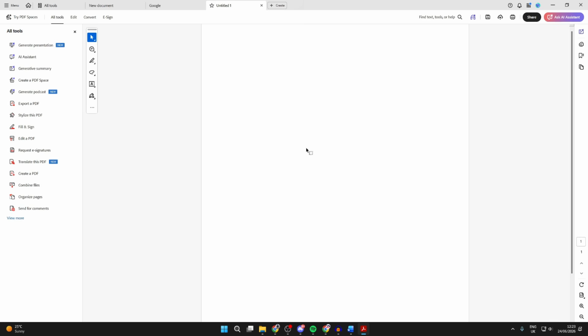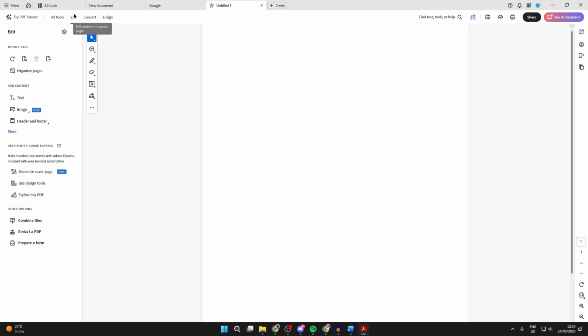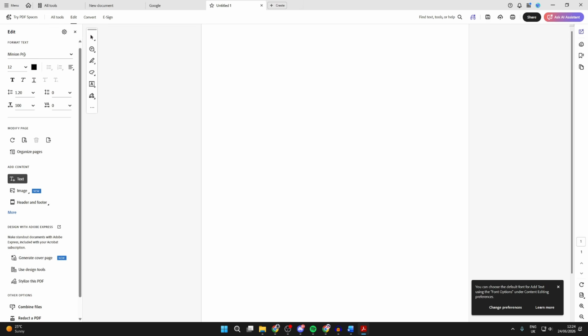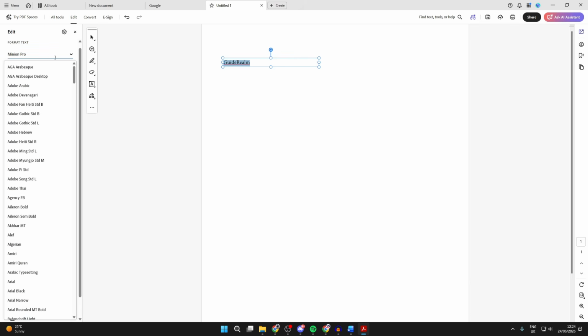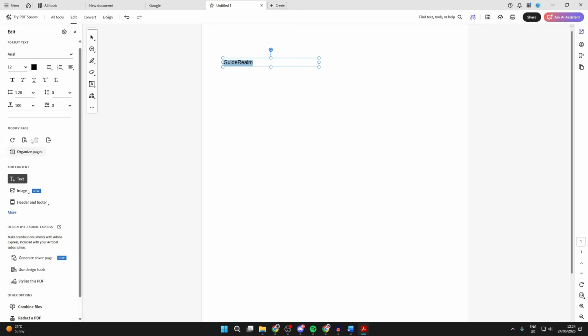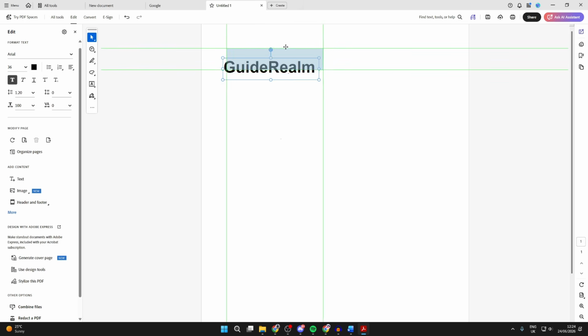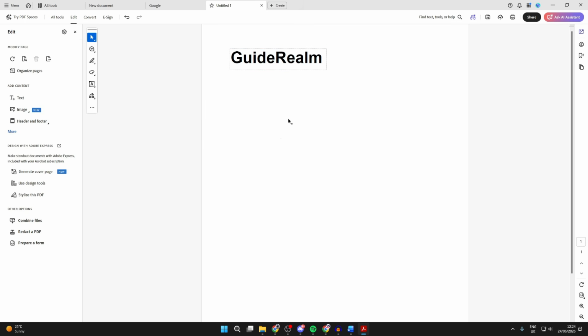So with that selected, you can press create. And then what you can do is press edit in the top left. And then we could get started. So you can come into add content and we could press text. And then you can draw a text box like so. Over to the left here, we could choose the font. Let's say I wanted Arial, and I'll make it bold. And I could make the size of the font a bit bigger as well. You get the idea. And we can click, hold and drag to adjust where you want it to be.